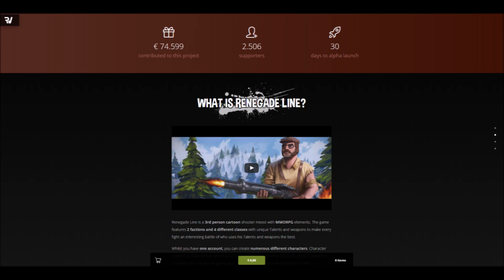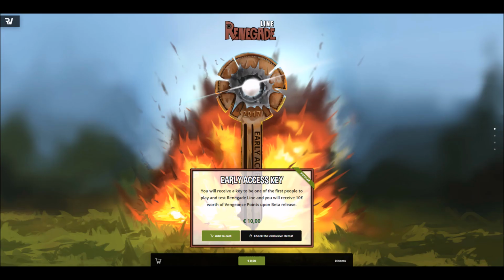Now, we don't actually know how long the page will be up for. At least it doesn't say it anywhere. I couldn't find anything. I just saw something like a countdown until the alpha date, which is exactly a month away now. But I'm guessing this won't be a whole month for this page being up, since there could be issues in delivering the keys so close to the alpha release. But that's just what I think, and obviously I could be wrong. Either way, I'm glad this is finally here.